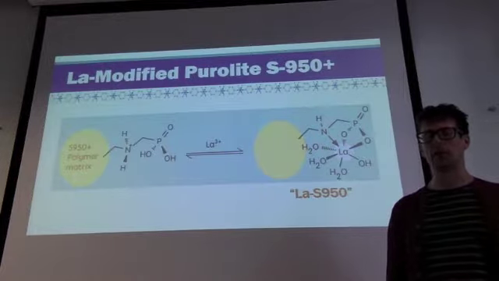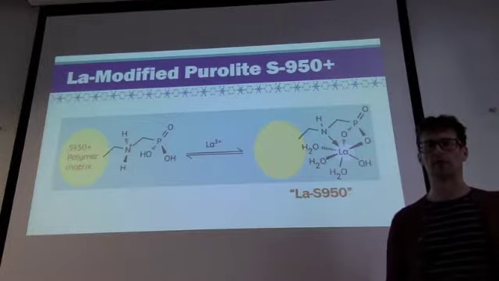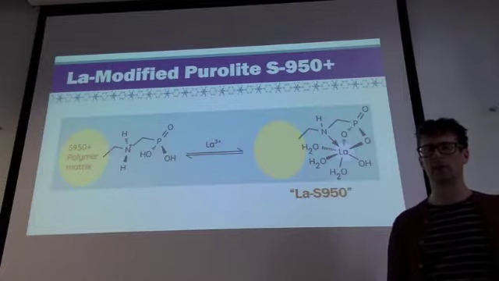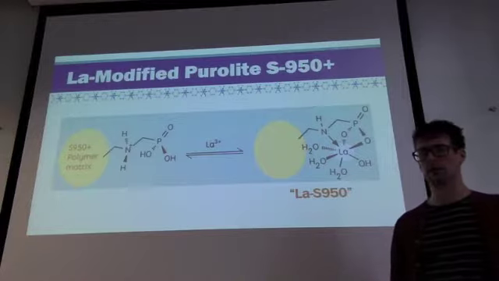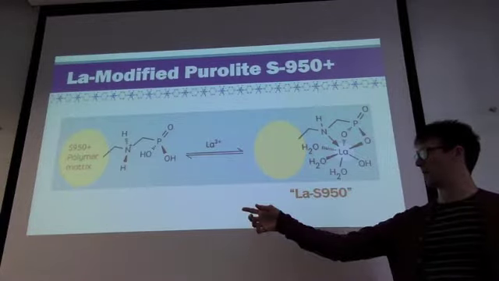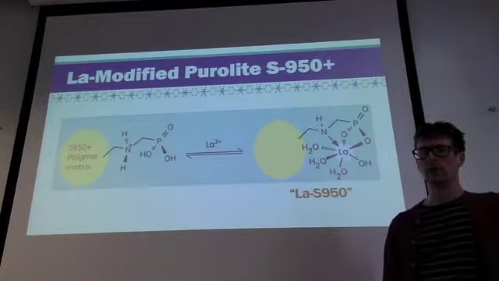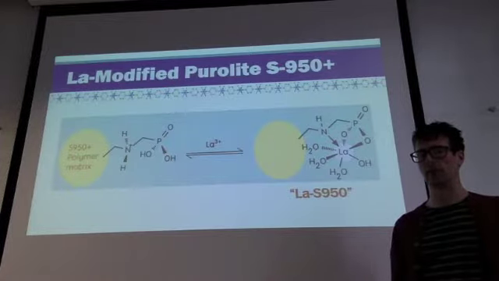So how would you go about creating a fluoride selective ion exchange resin? Well, one of the strategies you can look at is you can take a commercially available cation exchanger and you can preload it with a certain metal that is known to have high affinity for the fluoride ion. Well, that's exactly what we did with this widely available Purolite S950+. And our metal of choice for preloading was lanthanum. You can see in the diagram on the left the aminophosphonic acid functional group of the resin, and on the right you can see how the lanthanum ion coordinates to it.